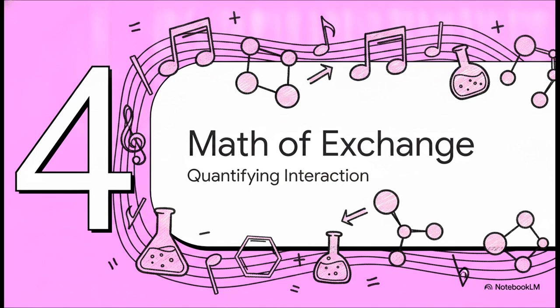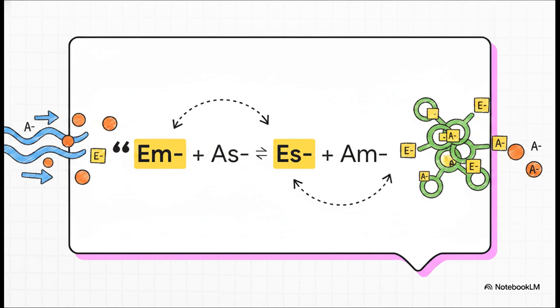Which brings us to Section 4, the mathematics of exchange. Now that we've visualized the game, let's look at the mathematical rules governing these chemical musical chairs. Because, let's be real, in analytical chemistry, every single interaction can be strictly quantified. This simple equation perfectly describes the reversible equilibrium happening between the mobile phase and the stationary phase. The M subscript stands for the mobile phase and the S stands for the stationary phase. You can see the counter-ion E and the analyte A literally swapping places back and forth. It is a beautifully balanced microscopic tug-of-war.